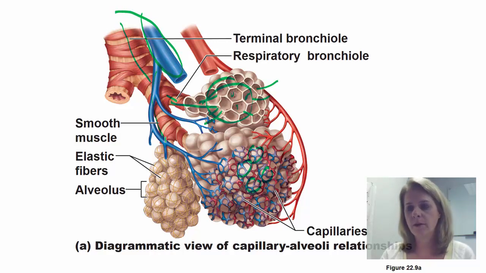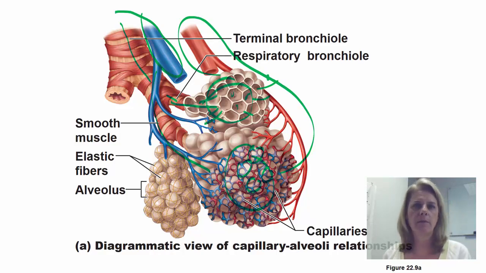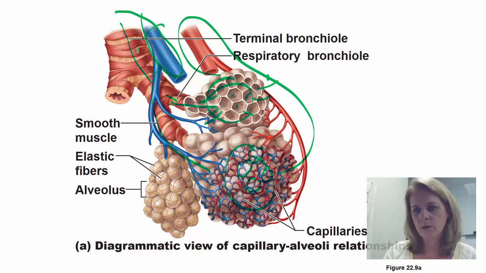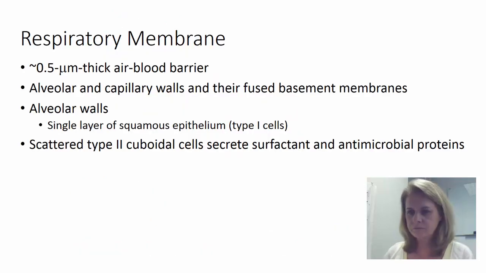Those pulmonary arterioles are going to then form these capillary beds where you have gas exchange, drop off CO2, pick up oxygen. Then the pulmonary venules are going to be the red things that go back to the pulmonary veins and back to the left side of the heart. Okay, so make sure you don't get confused on that. Go back and think about it if you've forgotten blood flow. Make sure you know that the blue ones are deoxygenated, but they're still arterial, and the red ones have oxygen, but they're venous.